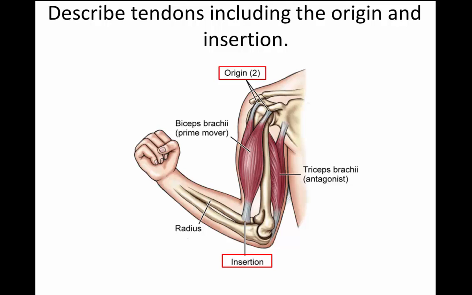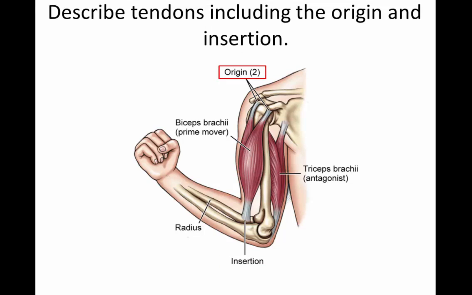In this case, the origin, which attaches up at your shoulder girdle, is actually not moving at all as you flex. And so because those bones of your shoulder girdle do not move, we call the tendons that attach to them the origins, versus the insertion, that is the point of attachment on the bone that is moving in a motion. One thing to note is that the biceps brachii actually has two origins.